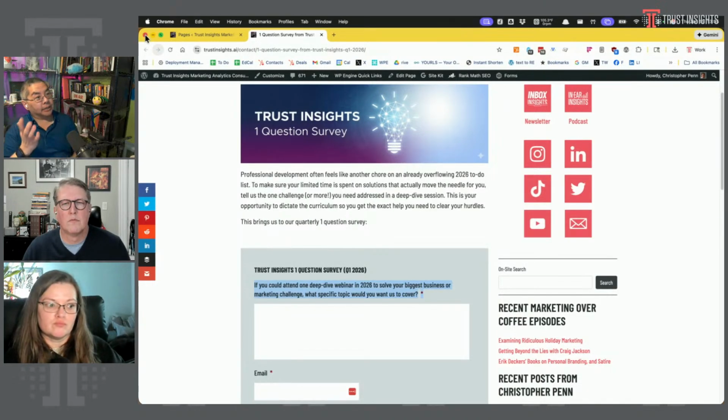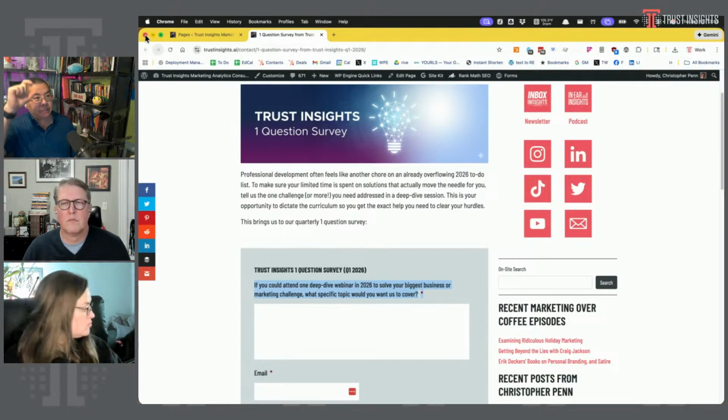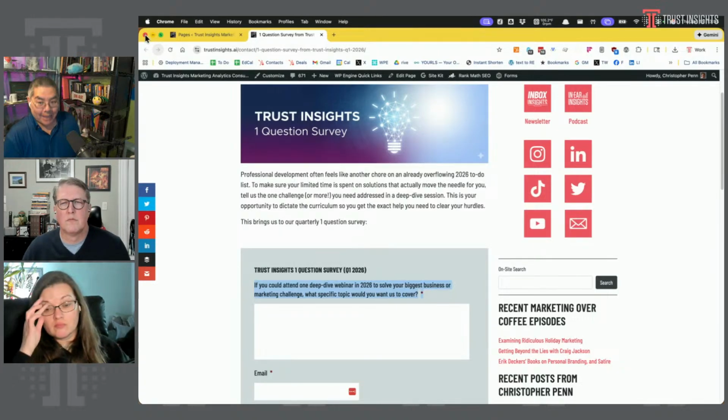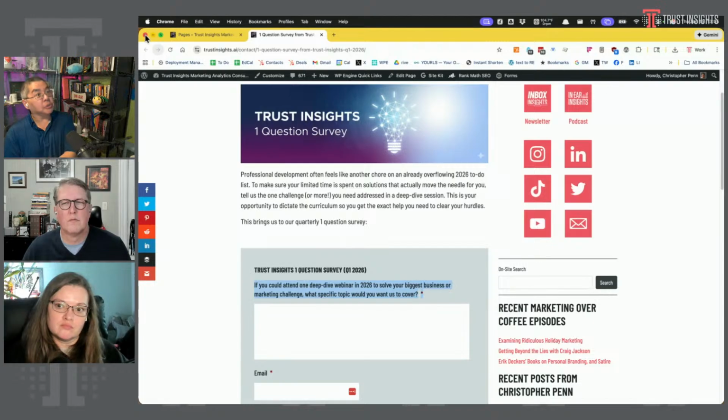And by the way, slight sidebar, this is the way we should be doing surveying now in 2026, because the days of a static drop down that you have to check a box or whatever are gone. Generative AI, language models are very capable of parsing language. So there's no excuse anymore to say, for data analysis, we can only have a drop down with these 8 choices. No, let people say what they want. And you can use language models to understand that language.